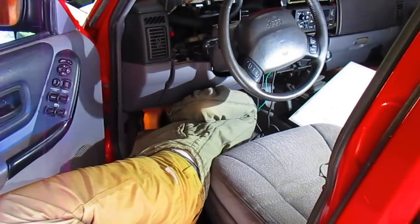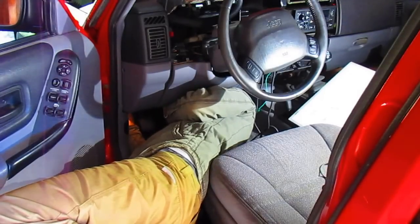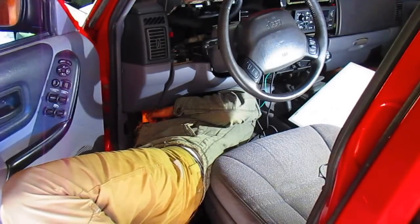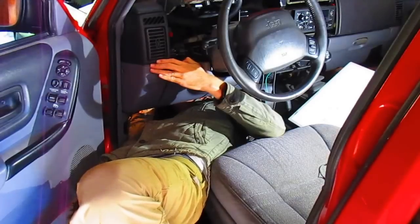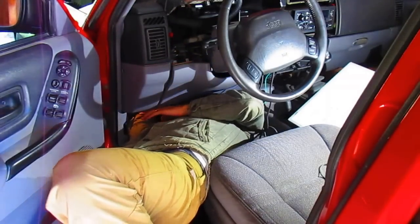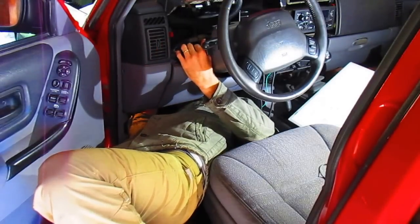The clutch pedal's in the way. Ow! That bulb's hot. Jiminy Cricket. There's a lot of wires. I found it. There it is. It looks pretty darn good. Let's hope it's out there.